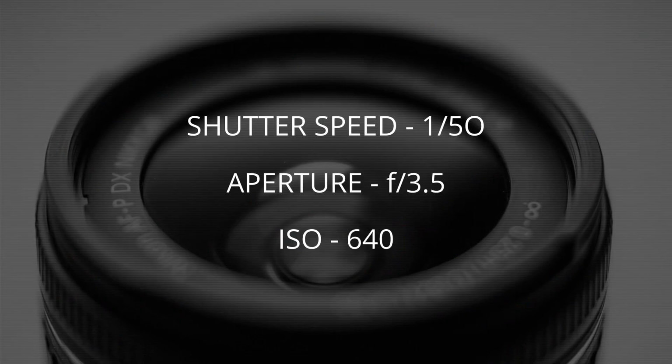Now of course, if you don't understand what this aperture, shutter speed is, don't worry, this is what exactly we are going to study. But just to remember, the first picture, the base picture we are going to take is shutter 1/50, aperture 3.5 and ISO 640. So now let's see some practical aspects of ISO. So we have 1/50 shutter, 3.5 aperture. We are going to keep them fixed. We are just going to play with ISO and let's see what happens.